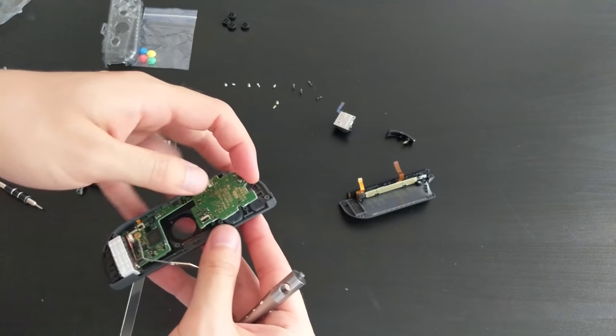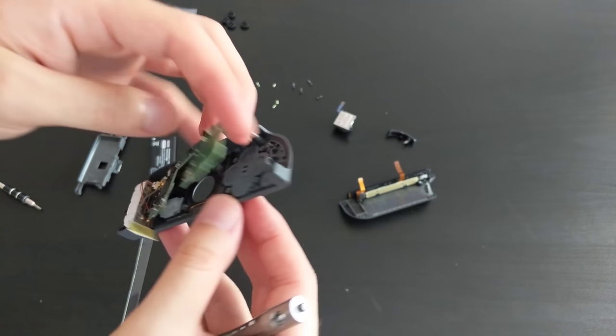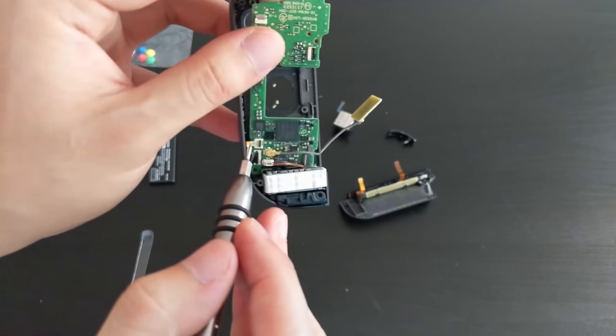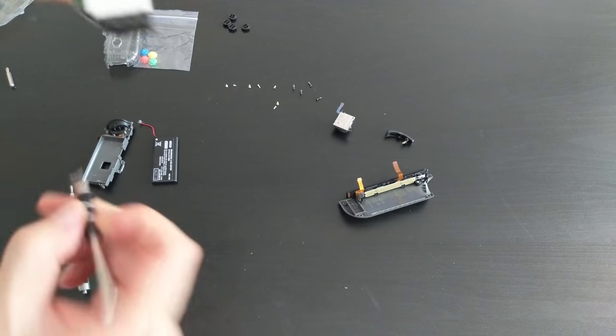Okay, let's see. Yep. Board is coming off. Yes, this cable is for the home button. So I'm just going to pull it out.